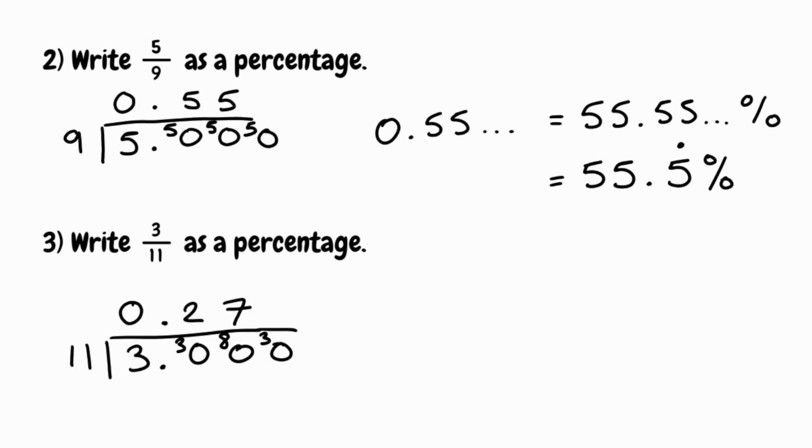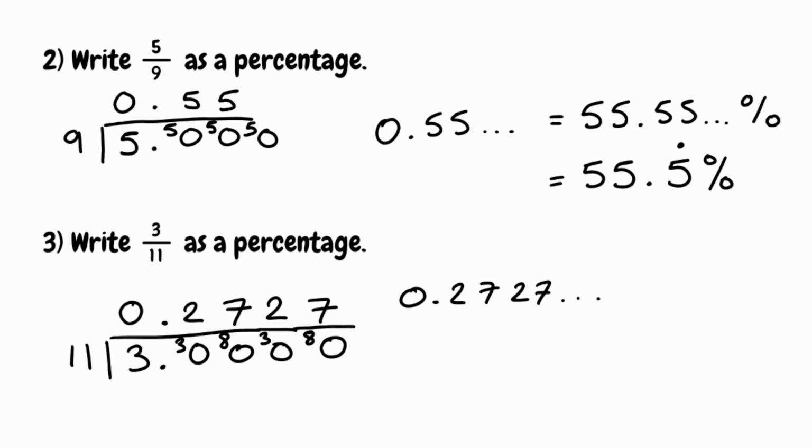Because next we want to see how many times 11 fits into 30. Well, again, that's going to fit twice, because 11 times 2 is still 22, leaving us with the remainder of 8. So I'm going to extend my line, bring down a new 0, carry over that 8, and then again, 11 into 80 will fit 7 times, because 11 times 7 again gives me 77, which is going to leave me with another remainder of 3. So as a decimal, our answer is going to be 0 point, and then these two digits 2 and 7 are going to keep recurring. So that's what we've got as a decimal.